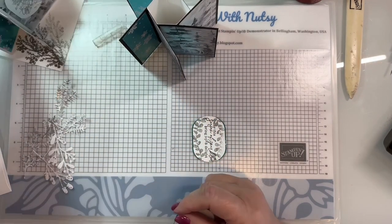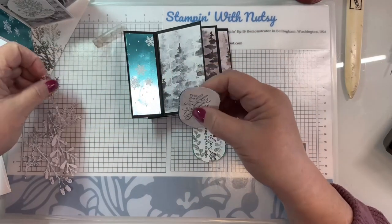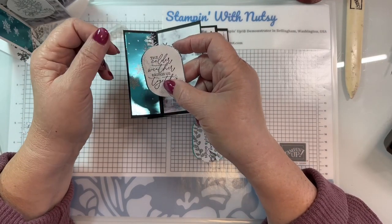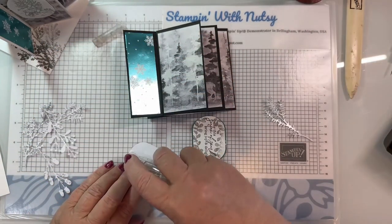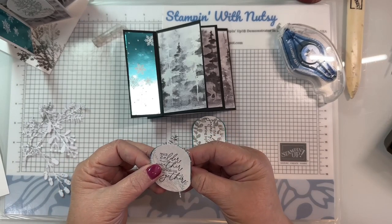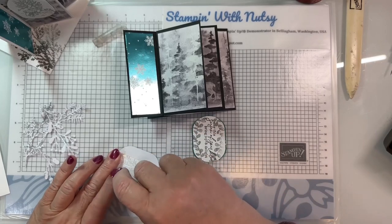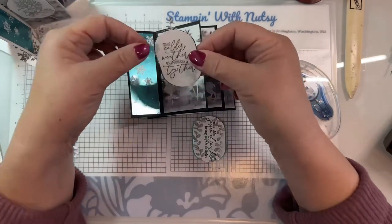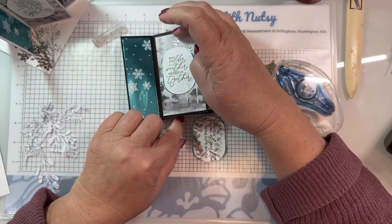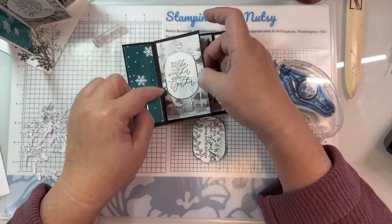And so what I did on the plain one without the deer pieces is I took and I just put, and I like it with the silver and white paper, so I'm glad I did that. I take a little Tear & Tape, no, Seal Plus, put it on, put my branch on. And you don't want a lot of dimension on this because there's a lot on this card to begin with. So we'll just put, now what do you think? The silver might have shown off a little bit better on the card than this paper does, but I think the sentiment looks so much better with the mat around it.